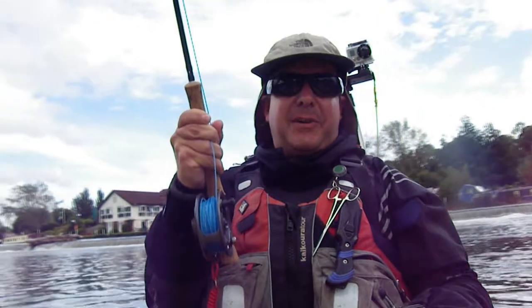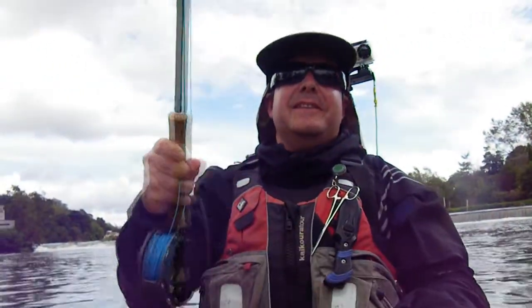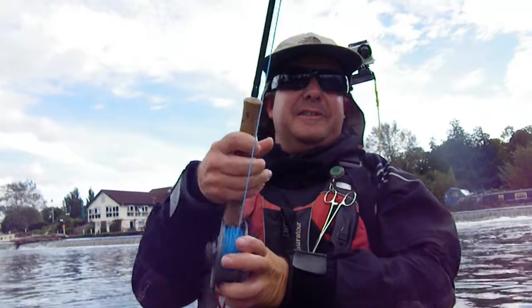At last, another pike. Or at least I think it's a pike. No, don't lose this one. They really scrap on this gear. It's only a small one, I think.